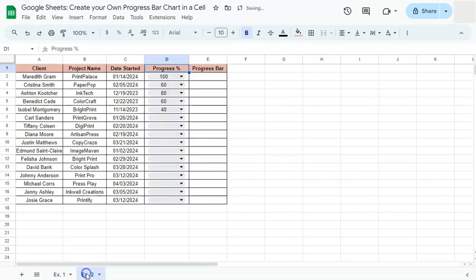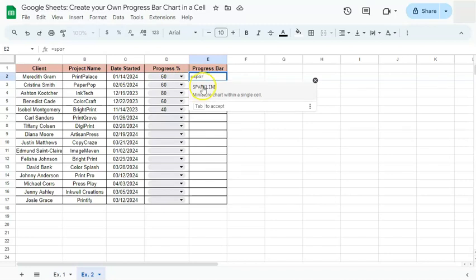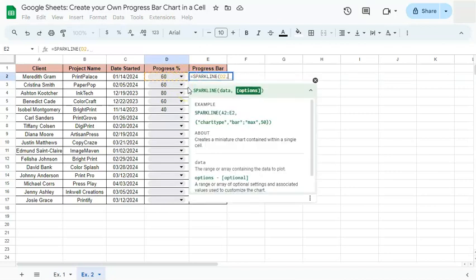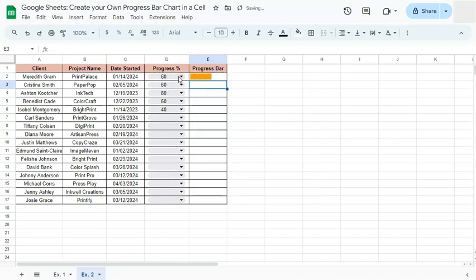So I have another example. Right here, I already have the percentage of my progress, which I can just select here in our dropdowns. So we're going to do the same thing with our formula. Start with Sparkline, or select it right there. Select your data, which would be this cell reference right here, comma. Again, we're just going to copy this one. Command C or Control C. Paste, Control V. And since we already know that our maximum would be 100, we can just put in 100 right there. And there you have it.